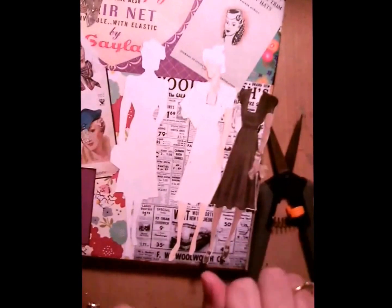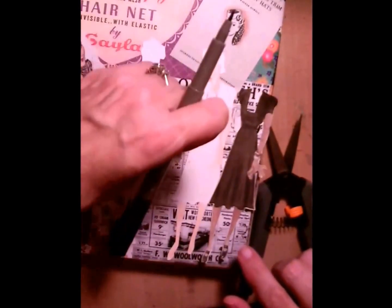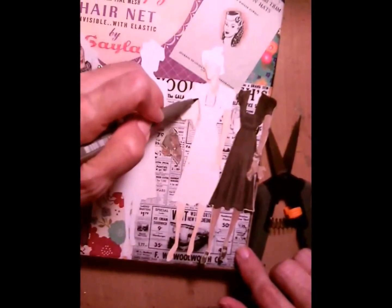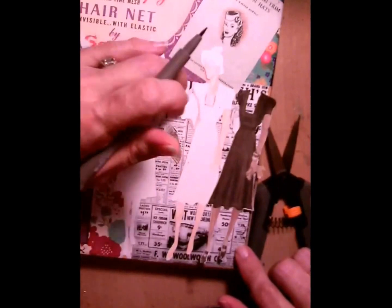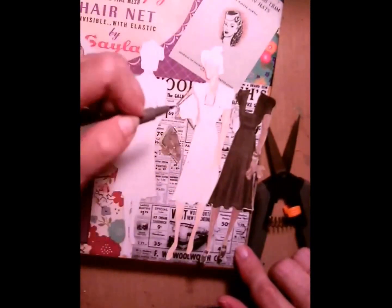She's holding a magazine, so I'm trying to make sure I'm getting ready to do the dress in the dark brown. This is a walnut brown that I'm going to use. Right now I'm just using the gray to kind of give me my areas for her book that she's holding.